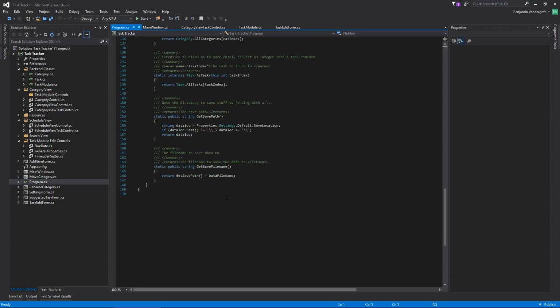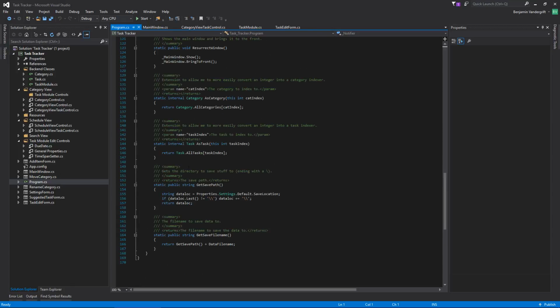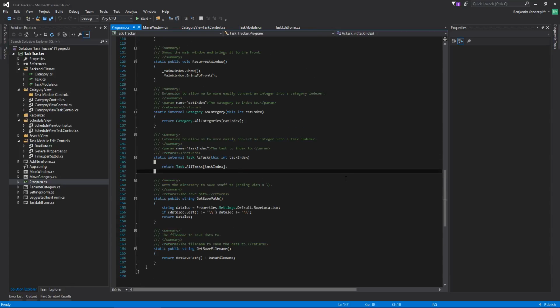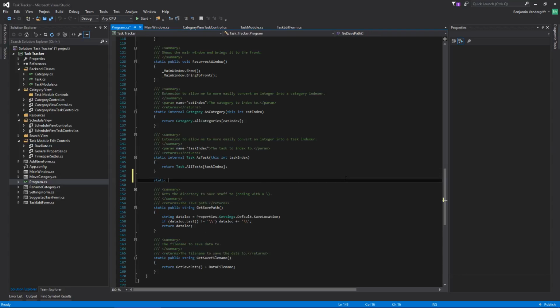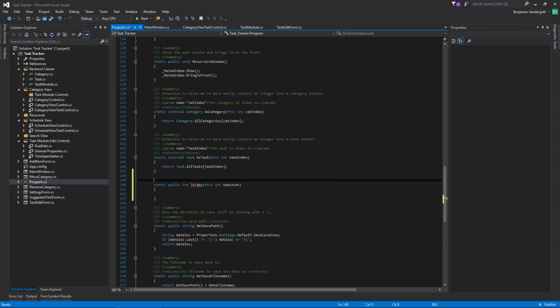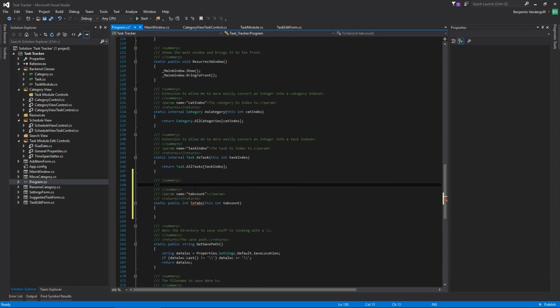Now I need to add something, so I'm going to come down to the bottom. I have some crazy things right here, so I'm just going to add another static public string.